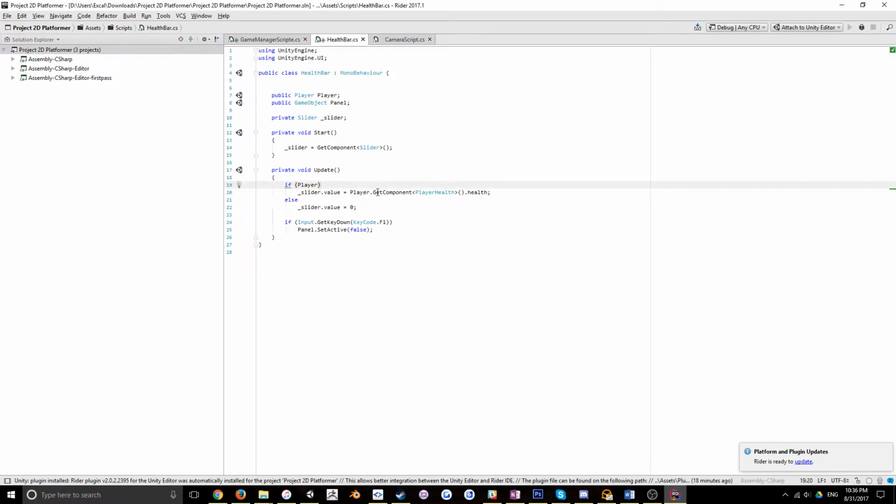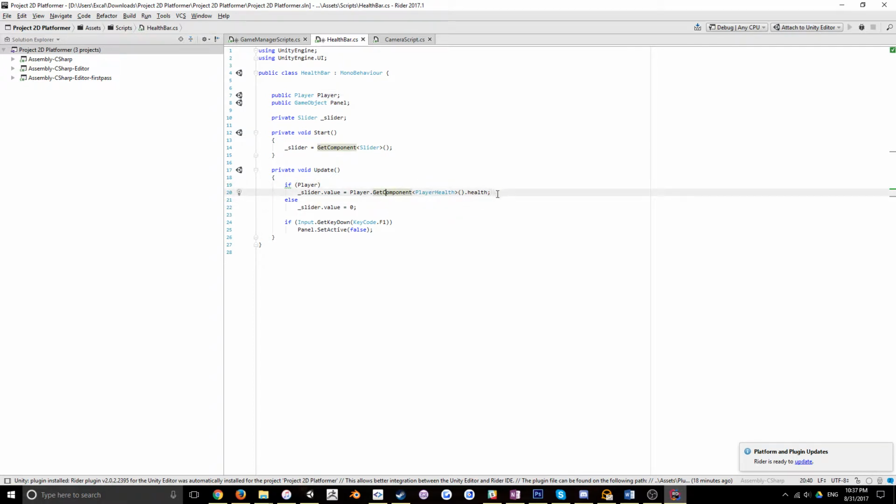If player, get component player health. Okay, you should cache this. Unity released an update because a lot of people were making this mistake all the time of using get component in update. Update runs every frame regardless of anything else. So your get component here should be done in start, because it's not like your player is going to change. The player health is not rapidly changing between different game objects.